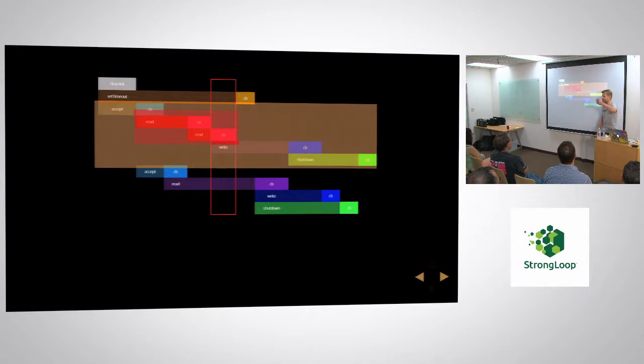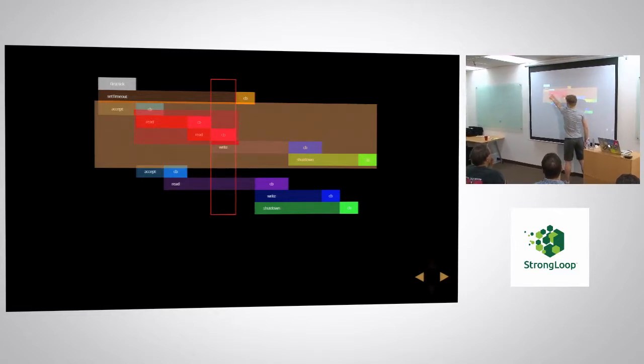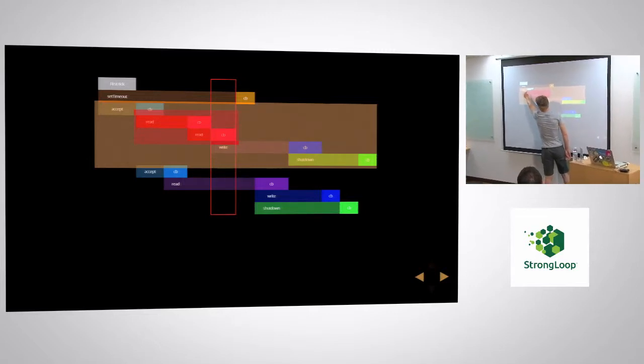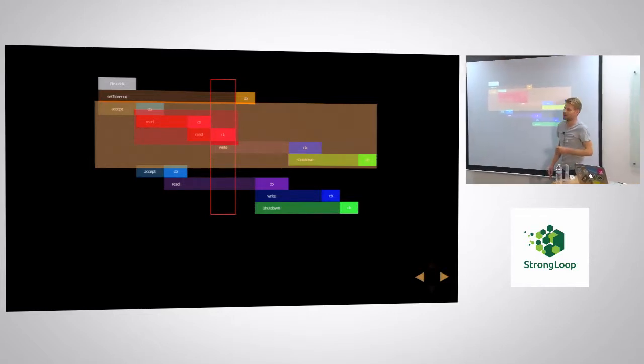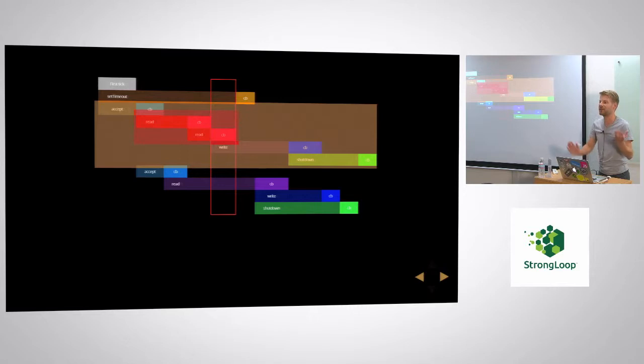So the stack trace goes that way. Suppose the red is stacked onto the brown, so it goes that way. It says it was in a callback for read, and this whole entire red thing was created somewhere here, in a callback for accept. So it's not a history like a normal stack trace in synchronous code. It doesn't tell you all the functions you called before. It tells you the nesting of the functions.